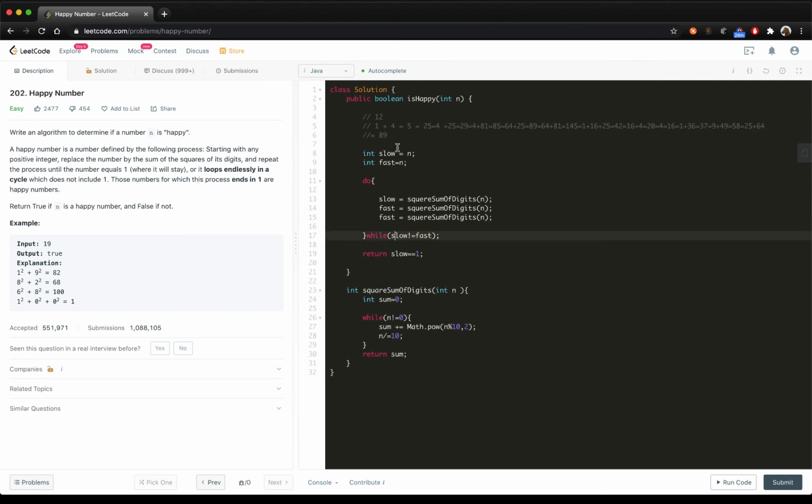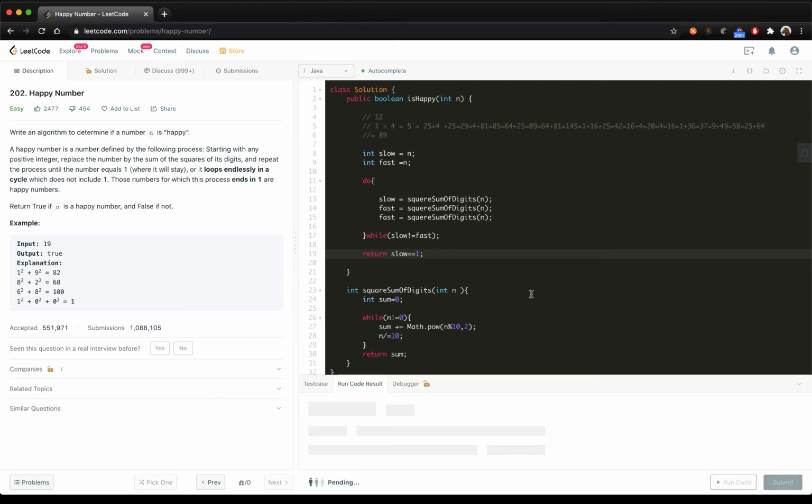So here initially the slow and fast will be pointing to the same number, and then we calculate the slow and then fast, and then eventually this cycle would come up, and they will be the same, so 89 and 89 in our example. In that case, if it's an unhappy number, it's going to be false. In case of a happy number, it'll be 1.